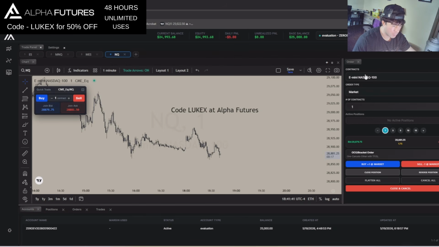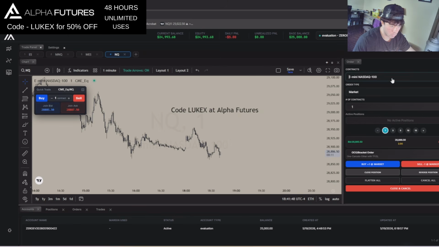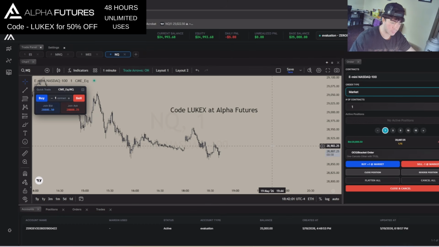So if you want to place, you know, a trade, say you're on NQ, you can obviously change this from the drop down menu right here and then change whichever one you want. And then you put market order, limit, stop, or trailing stop. And then you're going to hit the amount of contracts that you want. You can have your OCO brackets on. If you put that on, that's one where you take a trade and one order cancels out the other. But yeah, pretty simple stuff.